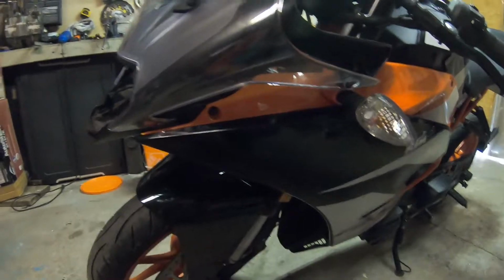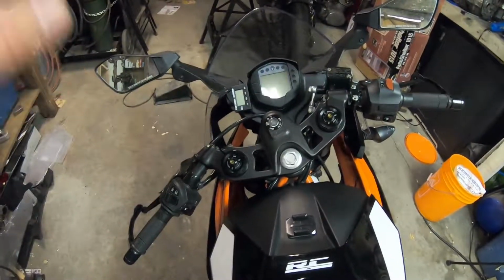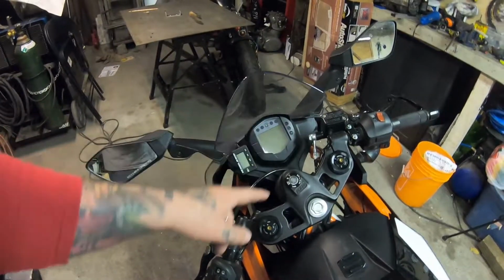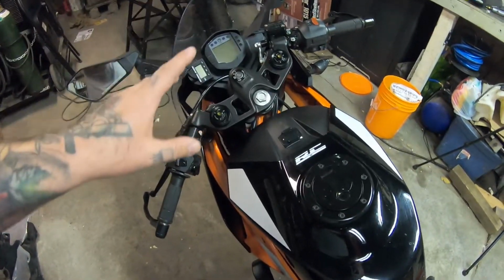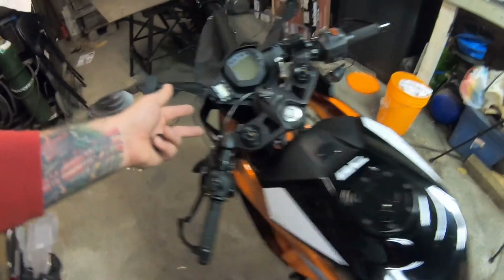So I've put the turn signals and everything and the mirrors all back on because I needed to take this out on the road and test ride it again. The weird thing that happened at the track was in my last session, it lost power. Everything was going great all day long. The bike felt fantastic. I was getting good drive out of the corners, as good a drive as you can out of such a small bike.